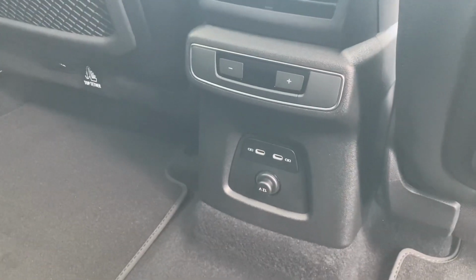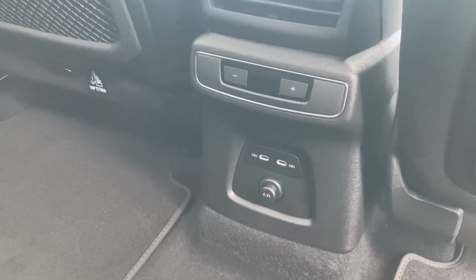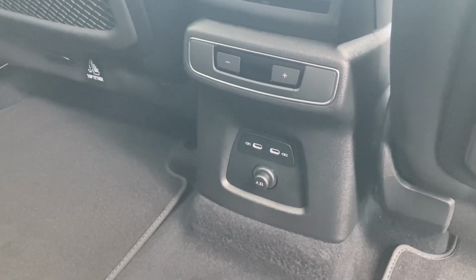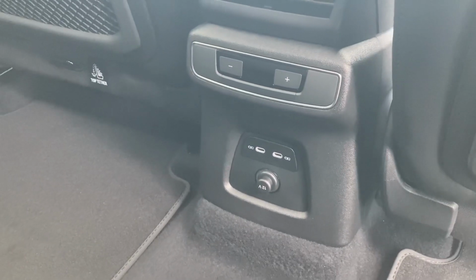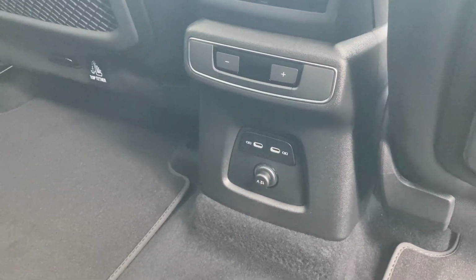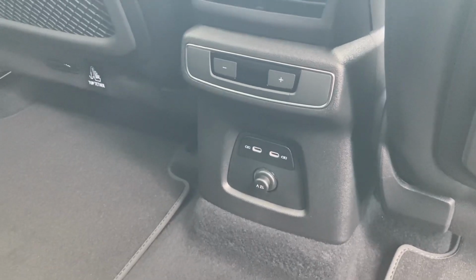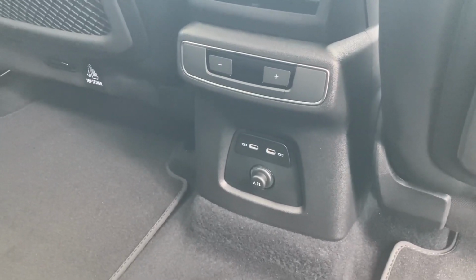Also in the back we have the controls for the third zone of the climate control settings, meaning the back passengers can have a nice set temperature for themselves. To the back there are also two illuminated USB-C ports as well as a 12-volt power socket, which is perfect for keeping those media devices and the kids entertained on those longer journeys.